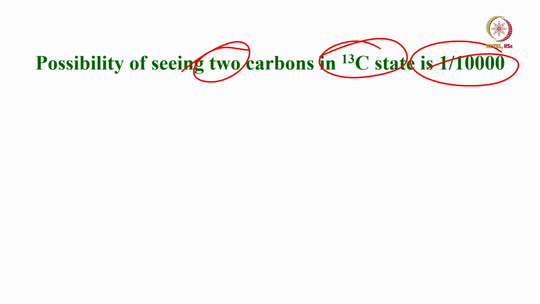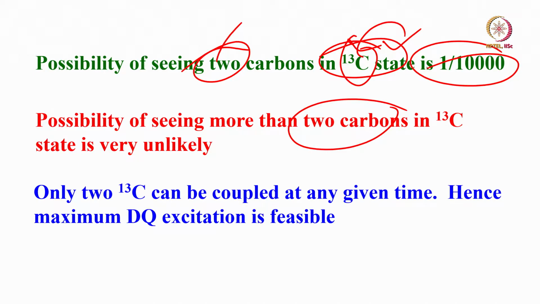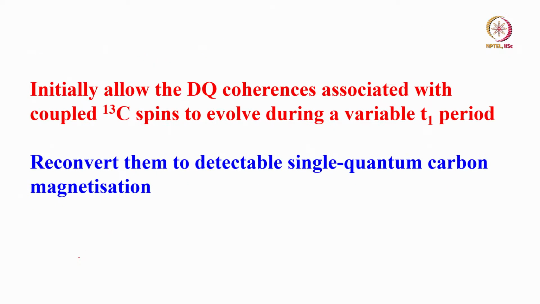And very remote probability when you have more carbons simultaneously in the carbon 13 state. So, the probability is only for 2 carbons in the carbon 13 state. So, if I use double quantum, then I can filter out all single quantum and I can extract only these carbons, the coupling among these carbons, very easily. So, that is why the DQ filter is used and anything above that is not needed. Only DQ, 2 carbon 13 coupled at any given instant of time, is useful. So, DQ maximum is enough to select this one.